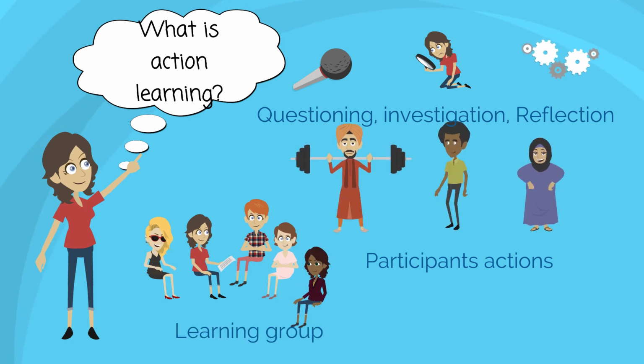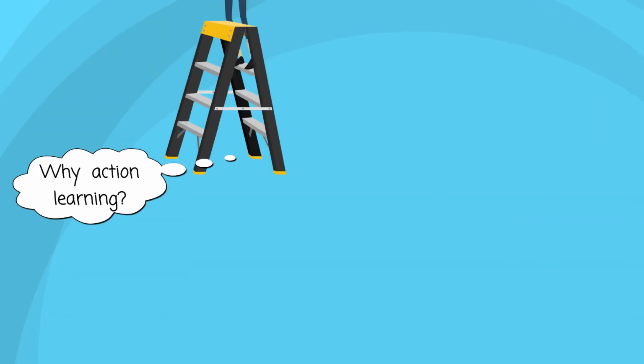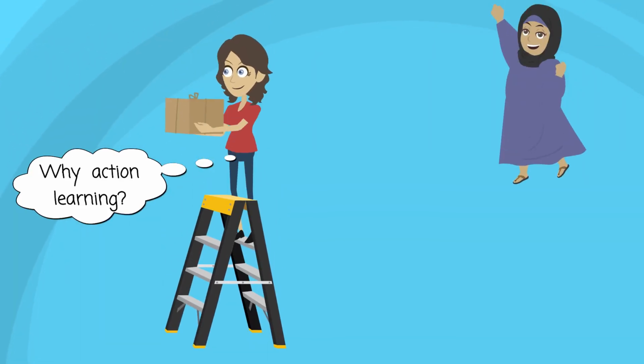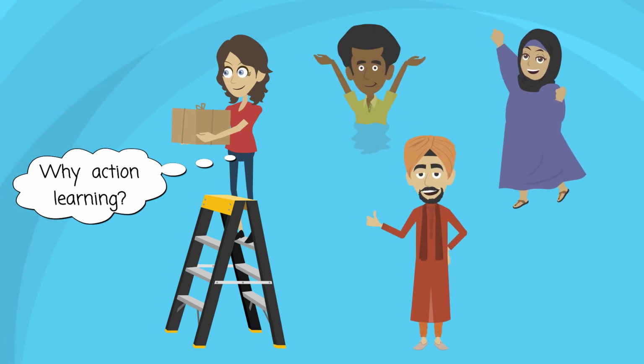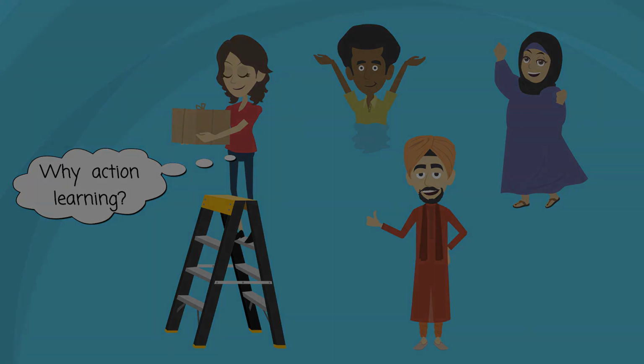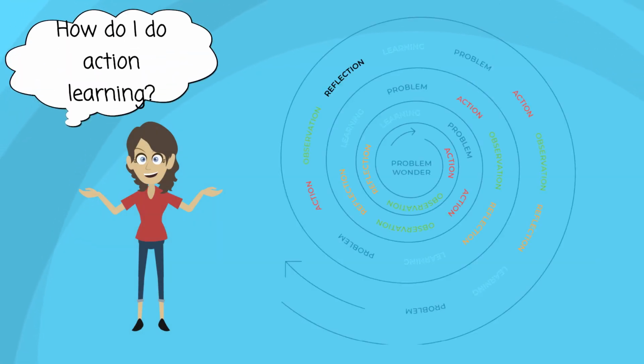The actions are organized in special framed learning groups with voluntary participation. With action learning, you can change your conditions in smaller steps. That can lead to your own empowerment and help others to empower themselves. You work with real problems. You can do actions, observations, reflections, and learning in a process leading to new actions in a continuing process. I'll tell you more about how.